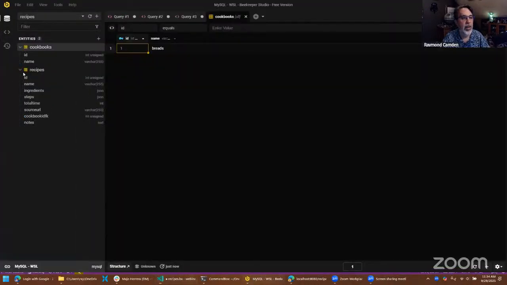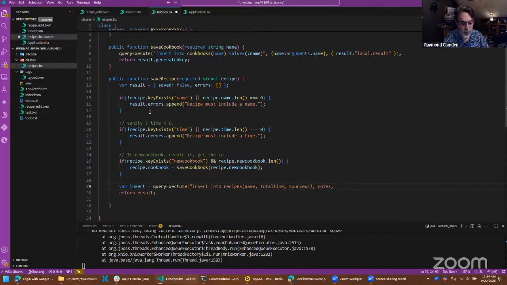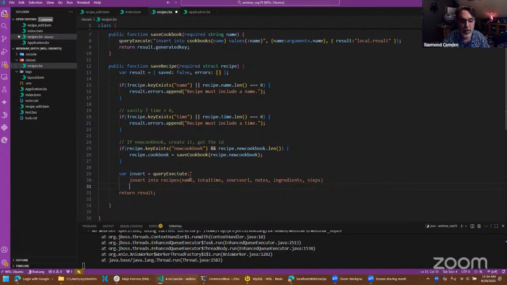What else did I say? I'm skipping the complex stuff. Total time, quick notes. That's the only other one. And then the complex ones are ingredients and steps and values. And I believe I can make this look a little bit nicer like that.